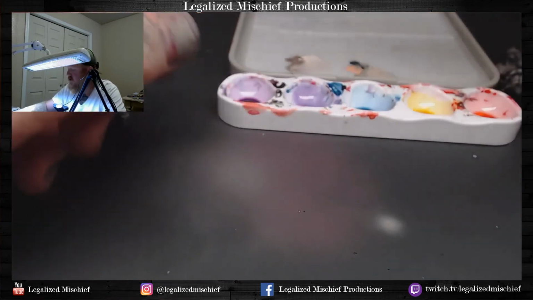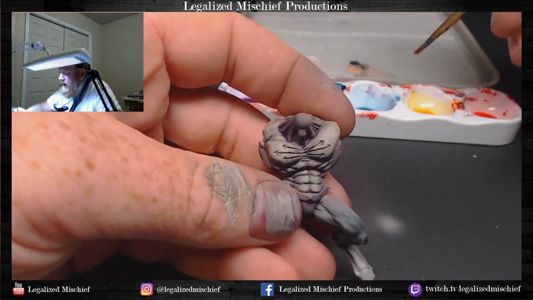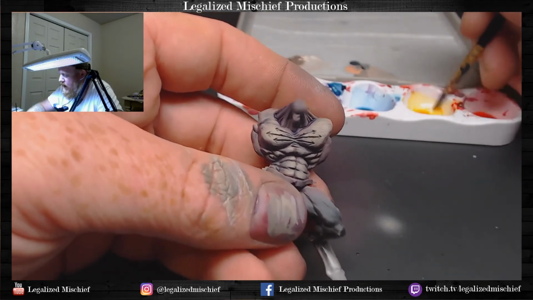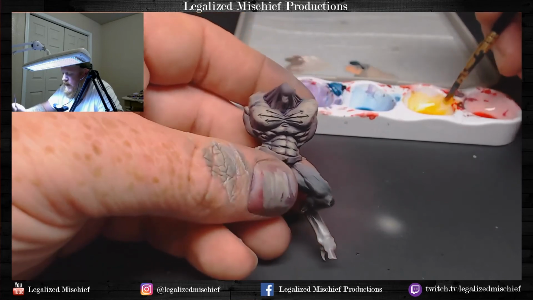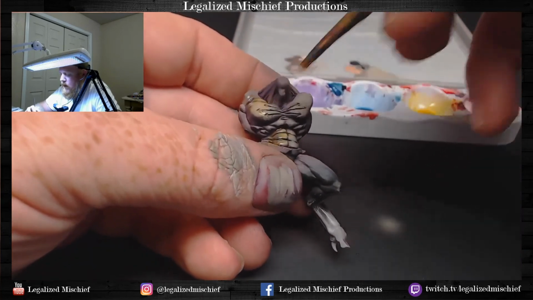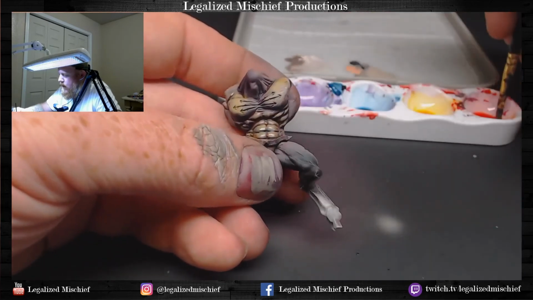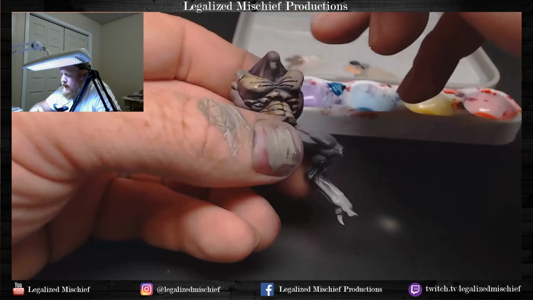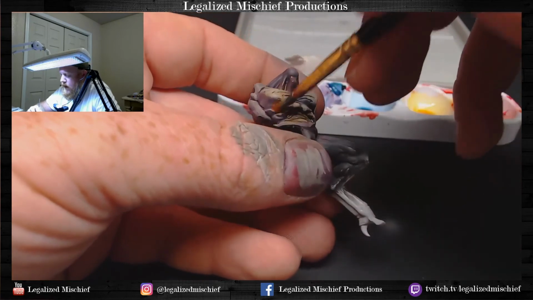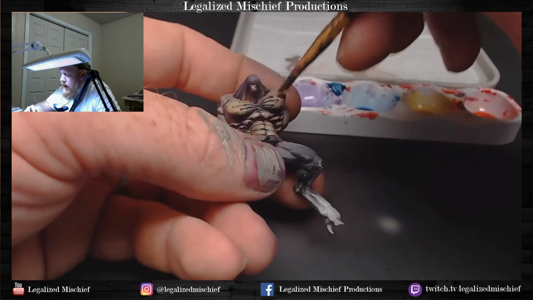So while that's drying, we're going to come back to the warm side of things here. In this, we're going to be a little bit more aggressive with the washes, because we really want to gross this guy out. So we're going to come in with the yellow and the red and really kind of jaundice this guy out. So a little bit of that red and a little bit of the purple for more bruising.